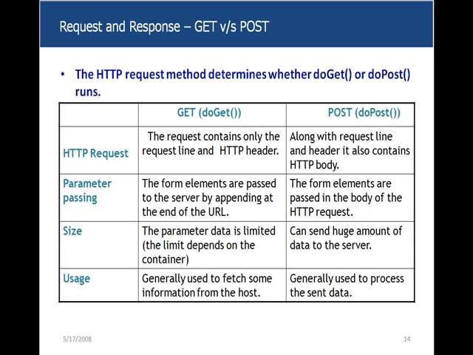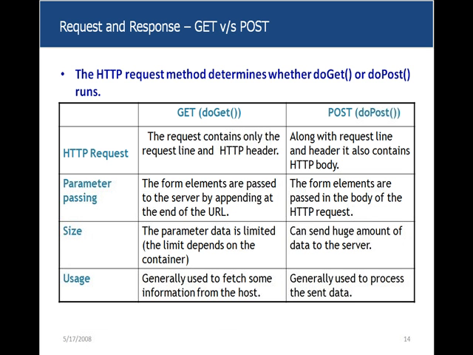But there's one more condition to this. You know that using get, you can pass some parameters to the server as well. But if the type of parameters you're sending is sensitive, then even though the amount of parameters you're sending is small, you should go for a post. Now let me give an example.